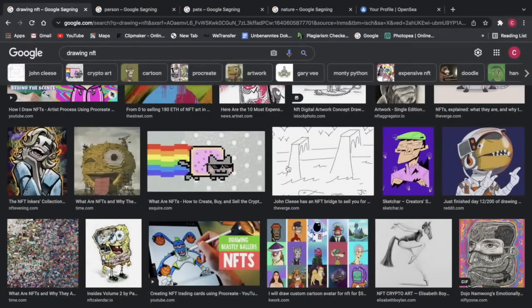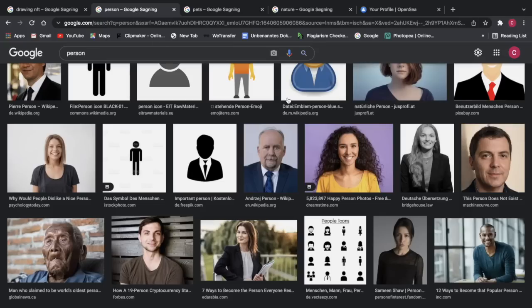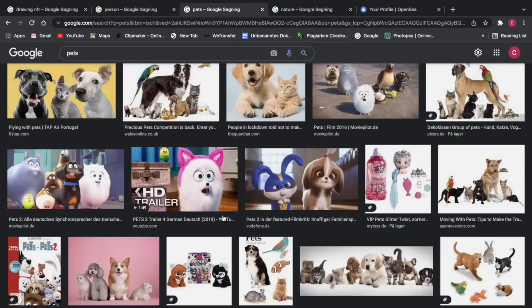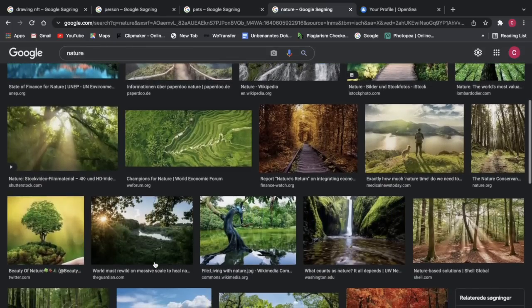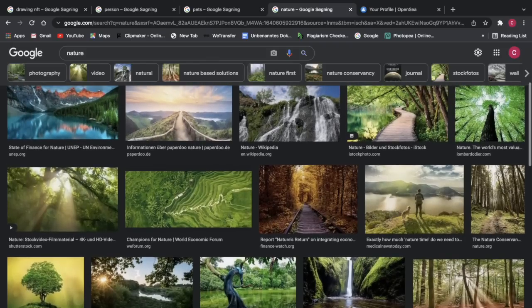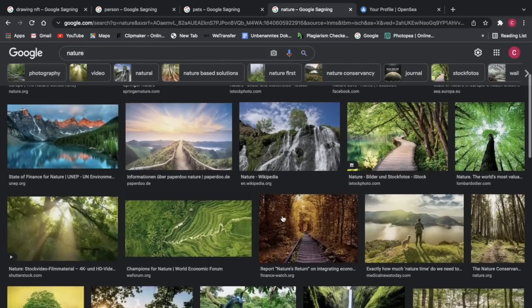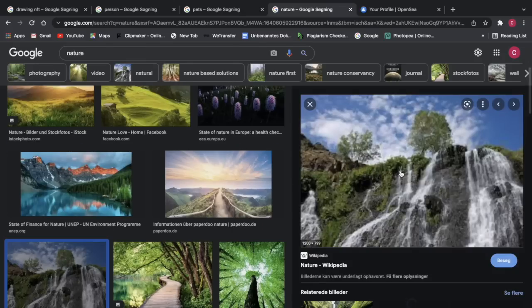Okay, so since we are not really creating or drawing an NFT, you obviously need something you want to turn into an NFT. For that, you can basically use whatever you desire, such as a picture of you or of your pet, just a picture of nature, really anything. But make sure it's your picture so you don't have any problems with copyright and that stuff. For the purpose of this video though, I'm going to search up an image on the internet and just use that and turn that into an NFT.